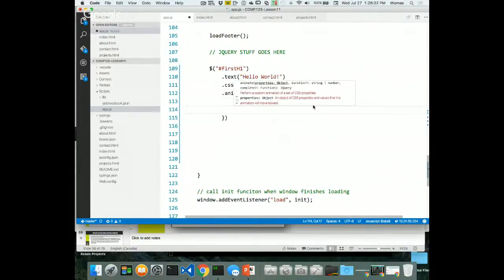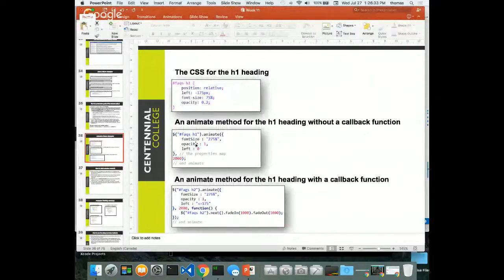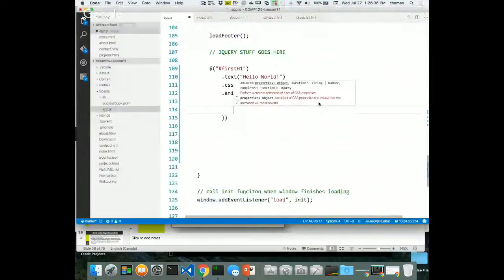And what else can I do within here? I can move it to the left. I'm going to change my left. Left means from the left side, so start measuring from the left side. How many pixels do I want to go to the right? I'm going to go plus 175, like it shows, or plus 200. Let's go plus 200.